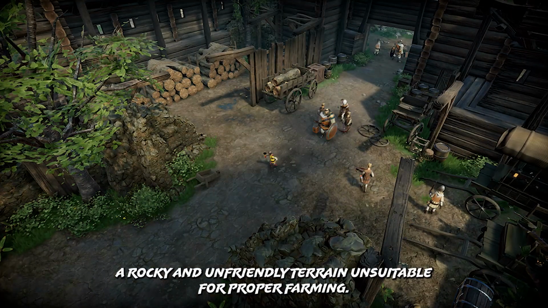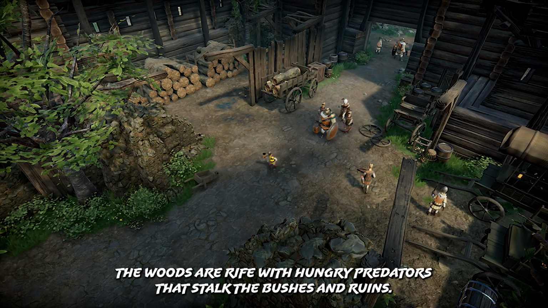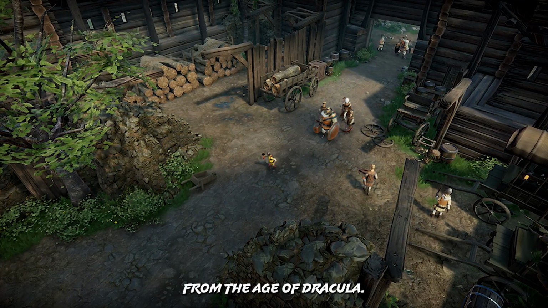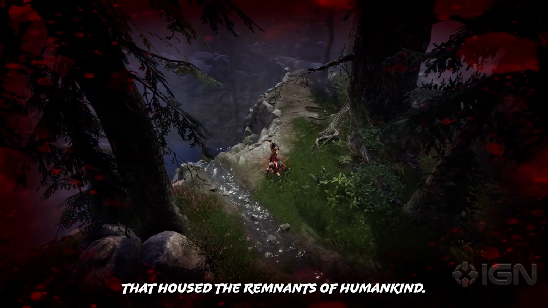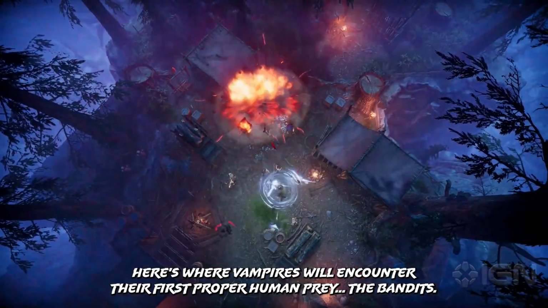A rocky and unfriendly terrain unsuitable for proper farming. The woods are rife with hungry predators that stalk the bushes and ruins. The most stable structures are mausoleums of ancient vampire graveyards from the age of Dracula. The terrain is dotted with transient bandit camps and wooden strongholds that house the remnants of humankind. Here's where vampires will encounter their first proper human prey, the bandits.